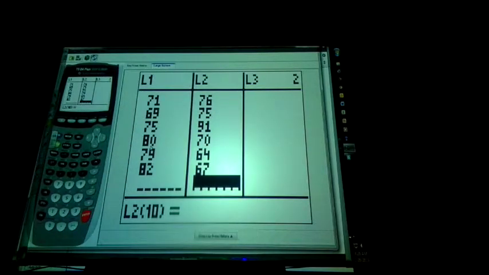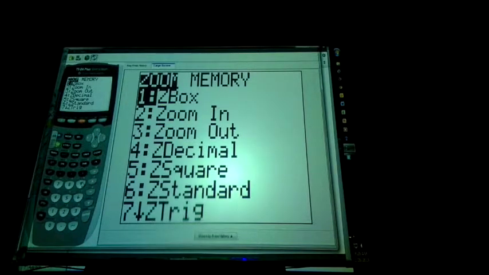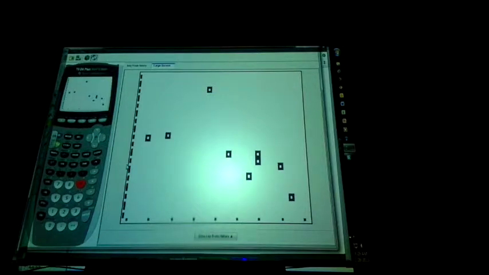All right, that's our data plugged in. If I hit y equals, make sure I don't have anything in there. Clear that out, and then hit zoom and stat. So zoom 9. If we look at our data, if I were to draw a straight line, would the line rise up to the right, or would it drop to the right? Drop. So if I were to find the slope of this line, would it have a positive or a negative slope? Negative. So now we want to find the line of best fit.